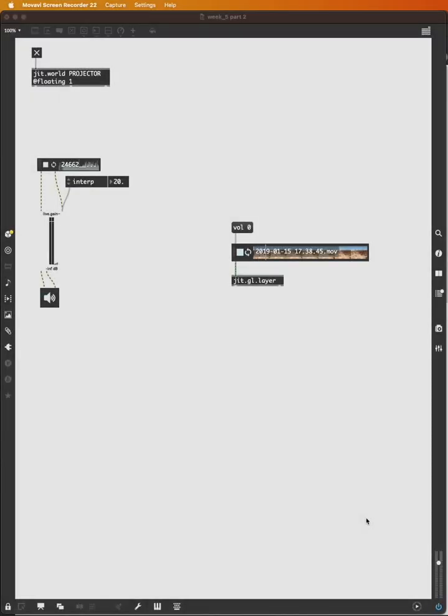Hey everybody, so today we're going to take a look at creating ramps of values so that we can do fade in, fade out, move objects on the screen, change any value over time. This is of course very important in all time-based media, and there's a lot of ways, a lot of objects we can use to get changes over time in Max. We're going to look at a few of them today.